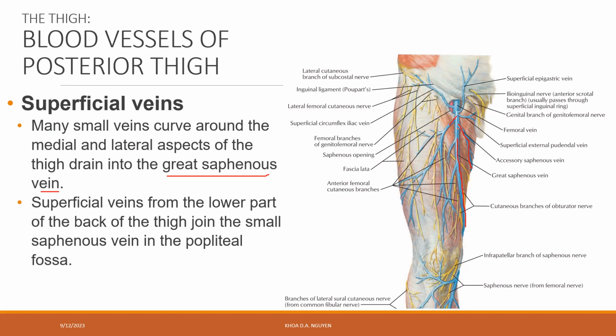Okay, the lesser saphenous vein terminates within the popliteal fossa way down here. And so when you're on the thigh, there is only one path that the veins that drain the region of the skin around the thigh are going to go to. It needs to go to the great saphenous vein. Okay? Except for some lower superficial veins on the back of the thigh. Those are going to go down here and join with the small saphenous vein in the popliteal fossa, just like I said before.